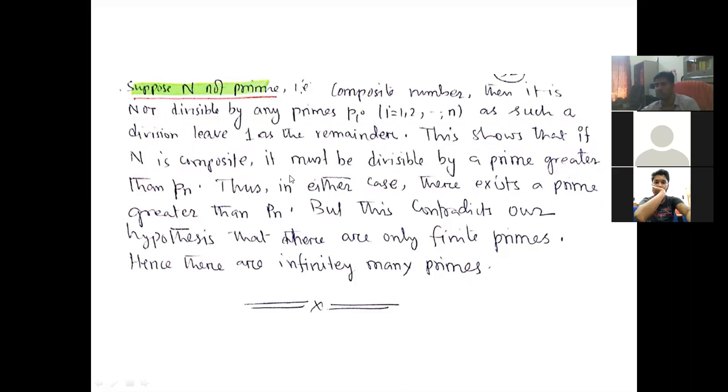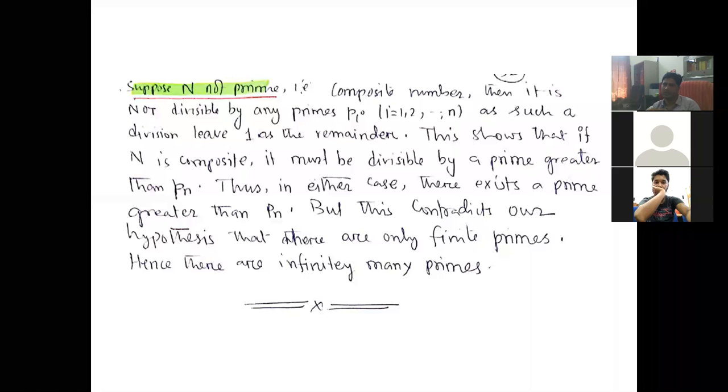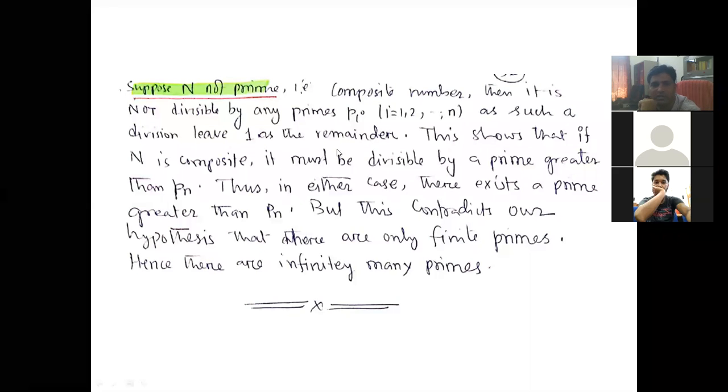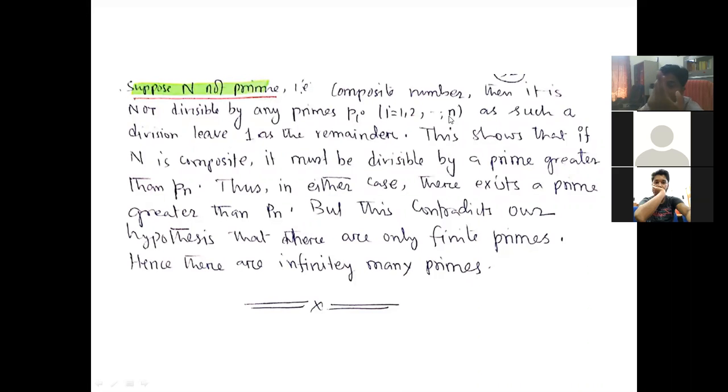हम जानते हैं क्या है, कोई भी composite number है. अभी जो लेमा आपने पढ़ा कि कोई भी composite number है, उसका जो smallest divisor है वो prime. ओके. तो कंपोजिट नंबर को हम प्राइम से डिवाइड करेंगे. इसका मतलब ये सबसे डिवाइड तो नहीं हो रहा, p1 p2 pn तक. इसका मतलब कोई प्राइम है जो इसे डिवाइड कर रहा है. ओके. सो इट मस्ट बी डिविजिबल बाय ए प्राइम ग्रेटर देन pn.